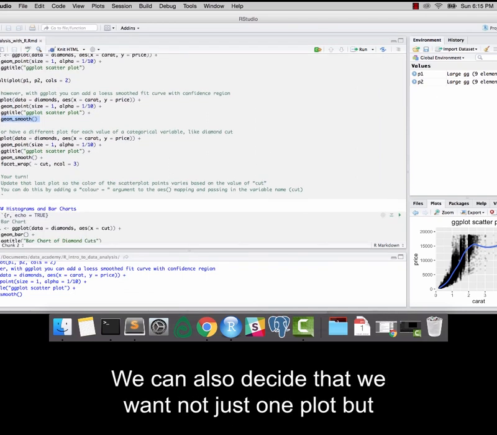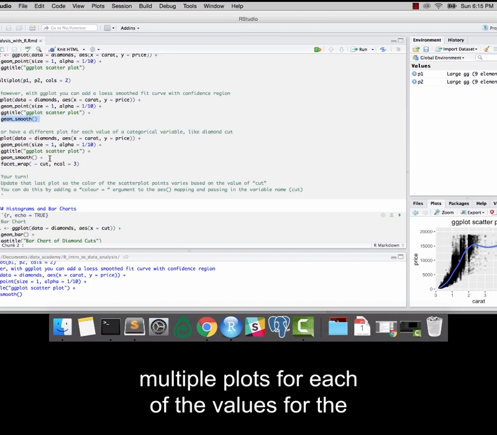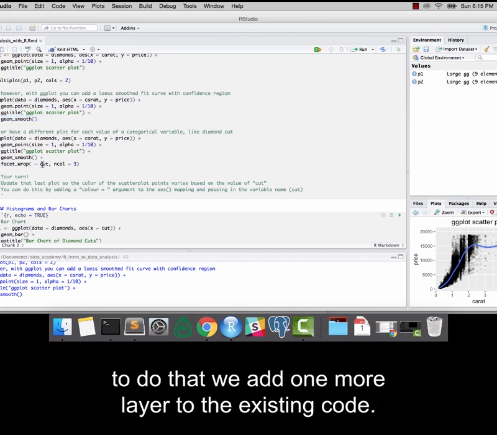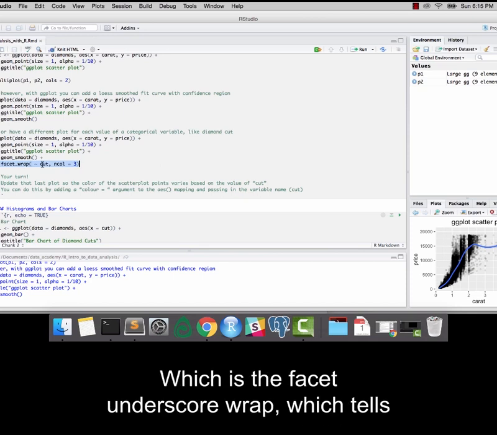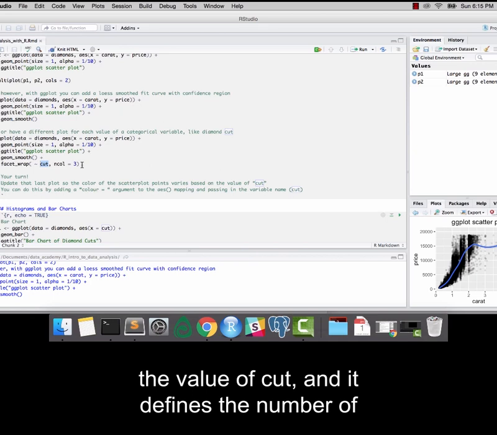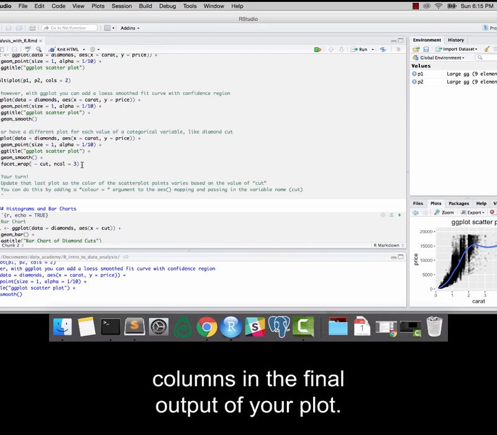We could also decide that we want not just one plot, but multiple plots for each of the values for the diamond cut categorical variable. And then we add one more layer to the existing code, which is the facet_wrap, which defines that each plot is going to be based on the value of cut, and it defines the number of columns in the final output of your plot.